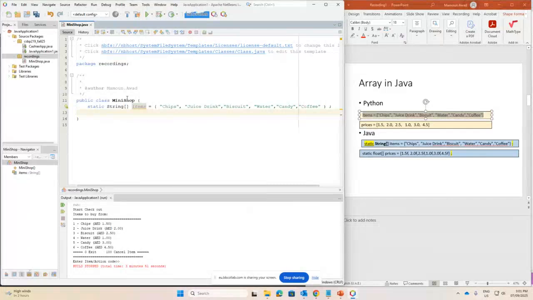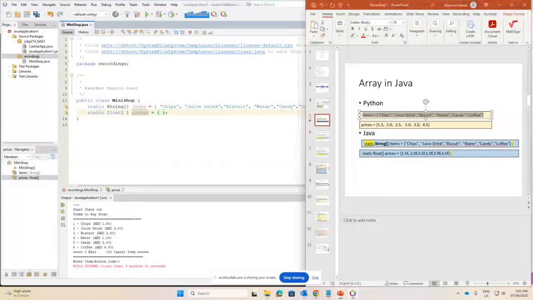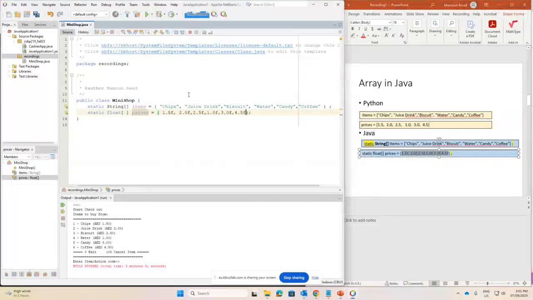But for now, we're going to define again a list of prices, and prices are typically float. So we'll write float, empty brackets, and you say prices, and curly brackets, as you can see here, and we can copy the prices here. I don't want to keep typing, so let me copy the prices that I have here, and observe that in Java we add f to indicate a float, as you can see here.